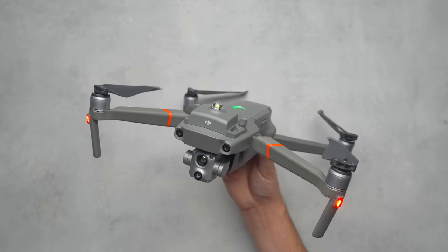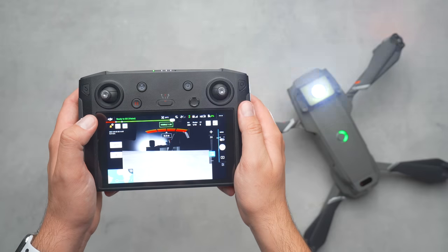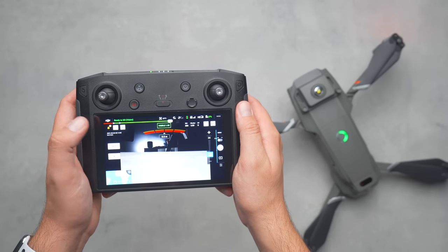So the first attachment that I want to cover here is the light beacon, which, truth be told, doesn't offer all that much versatility. All you can do is turn it on and off. It's bright and it can be seen from over 3 miles away though, so it's the perfect companion for flying at nighttime to maintain line of sight.